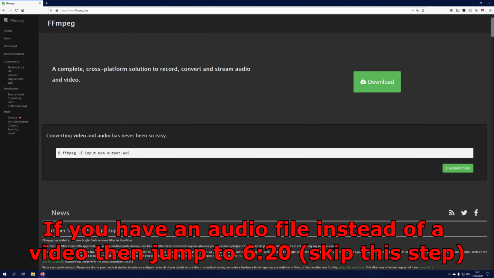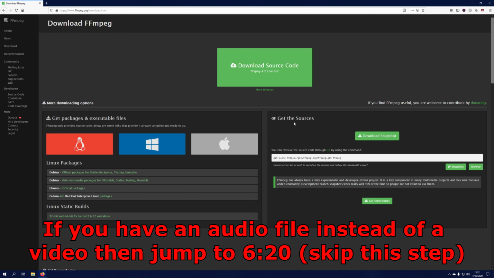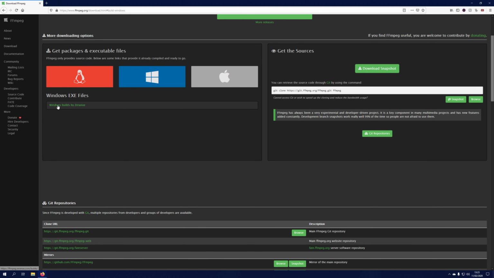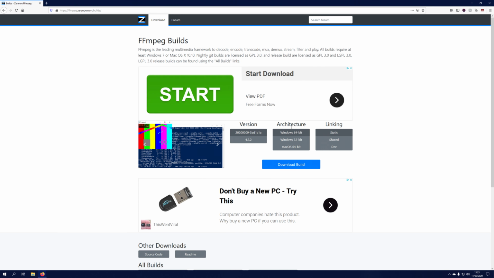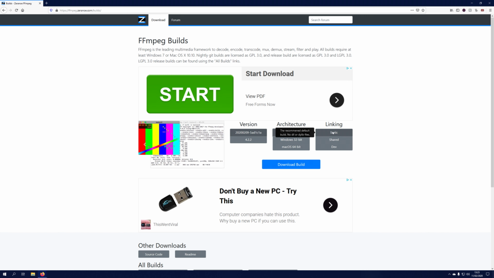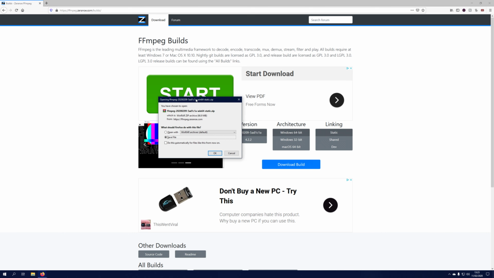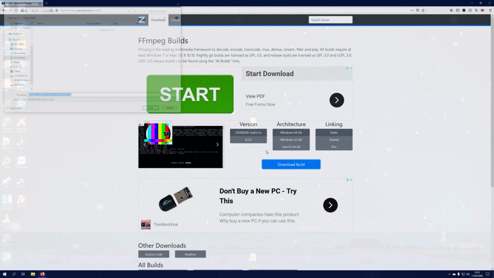And then if you are taking the audio from a video, like I am, you're going to want FFmpeg, which you can get from ffmpeg.org. Just go on here, go to download. You want to download the package and executable, so the Windows build here. Then on this site, you just want to select your Windows version, which these days pretty much everyone's going to have 64-bit. And then static. If you can't run the file when you download it, you want the 32-bit one. Then click download build. This will give you this zip folder, so we'll save that.